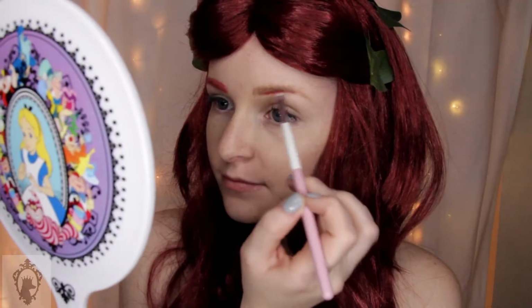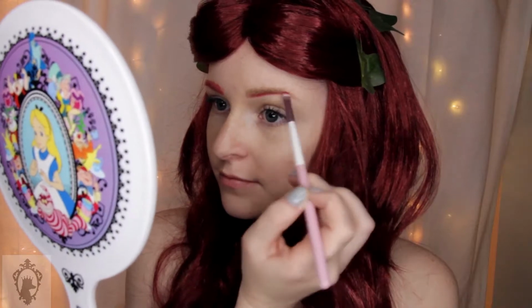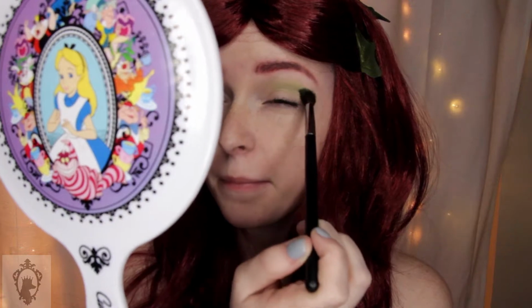To start everything off, you of course have to match your eyebrows with whatever color your hair is. Today I'm wearing a red wig, so of course I have to have red eyebrows. If you don't have extremely blonde eyebrows like me, you can block them out. There are many different tutorials on YouTube that teach you how to do this, but I just want you to make sure that you don't use liquid latex because that will rip the hair out of your skin.